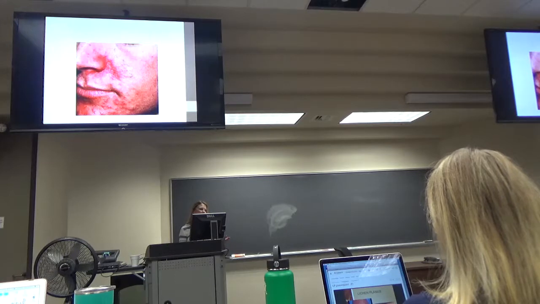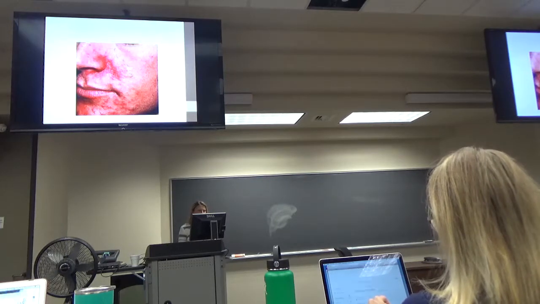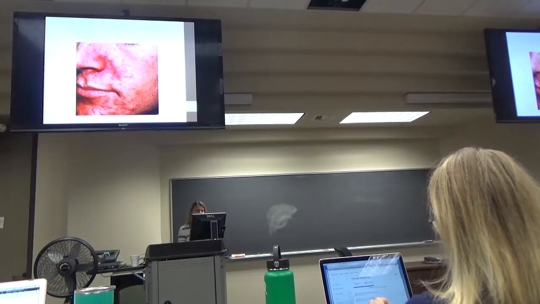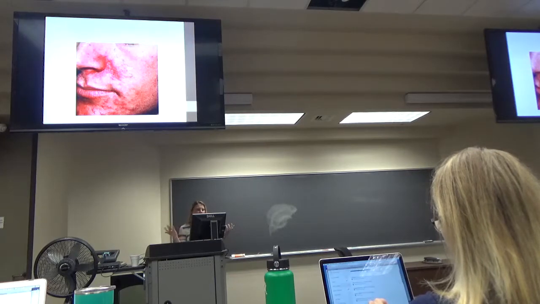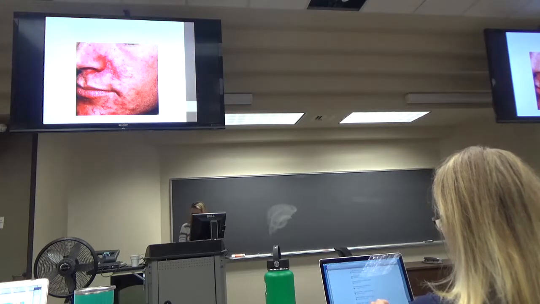And there's symptoms to it. It's tingly, it's itchy. Yeah. But it's hard to get rid of. And people kind of freak out when you say it's kind of a rosacea and acne mix, but you can get rid of it. It just takes a while. You kind of treat it the same way you would acne.